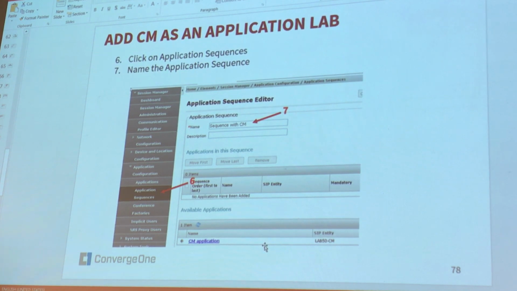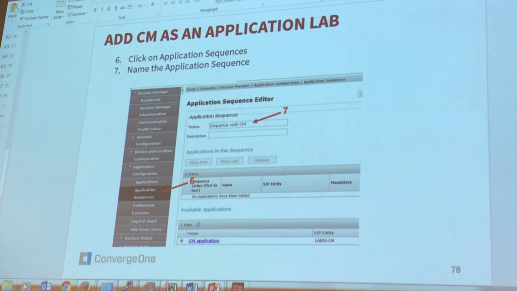Right now we have CM as an evolution server in the lab because you have some H.323 devices instead of all SIP phones. So it's still an evolution server, but it's going to be able to provide features to the SIP phone. So I don't like the name. It's just a naming convention, that's all it is. Yeah, but there is a tiny parameter in the signaling group that makes the CM work as an evolution server or as a feature server.